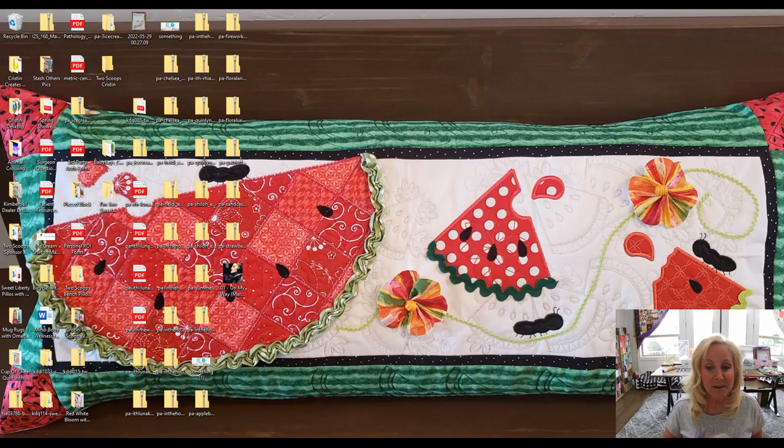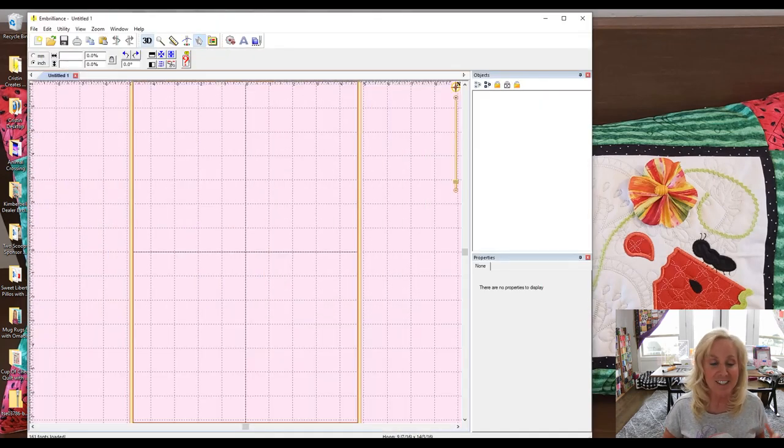So I'm going to go ahead and give it a try. I thought I had it all done earlier and sent it to my machine and realized I didn't do the quilting. So I'm starting over. So let's see.